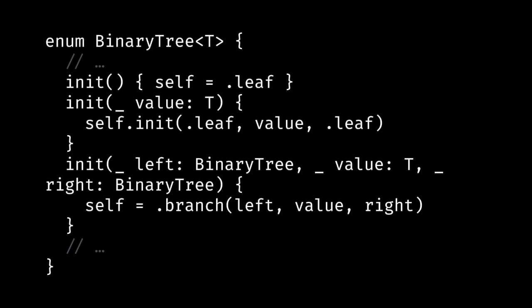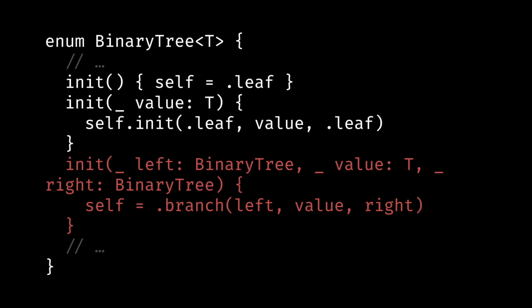Again, the initializers for a tree would look like this. You would have one for the empty tree. Like if you wanted to implement a set based on a binary tree, you would have an empty set like this, for example. And then if you wanted to have a tree which only has the root node, you would have an initializer like this, and then the general case which creates a branch.